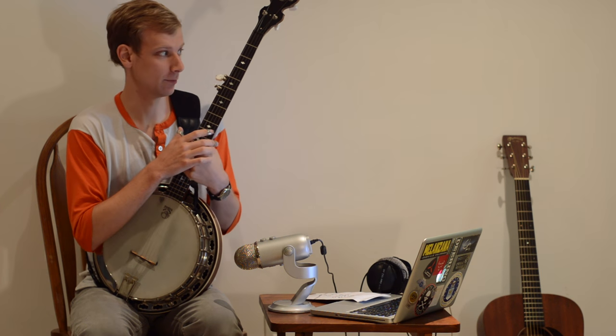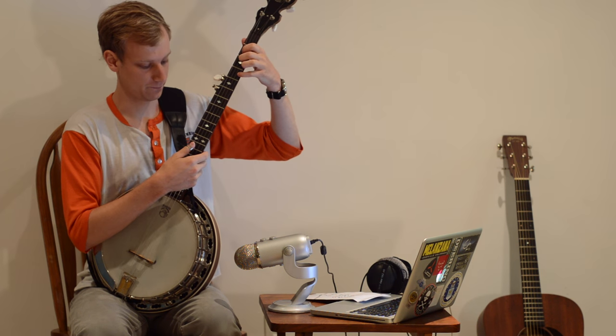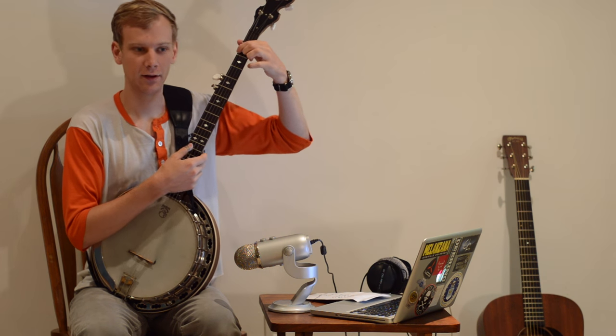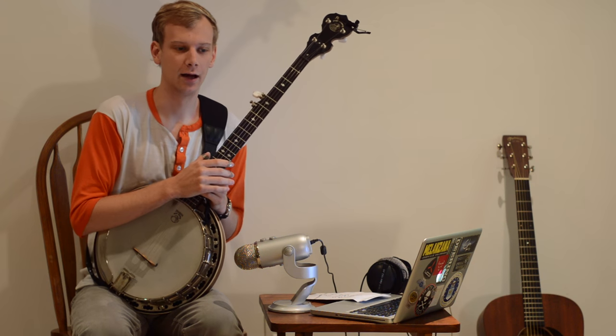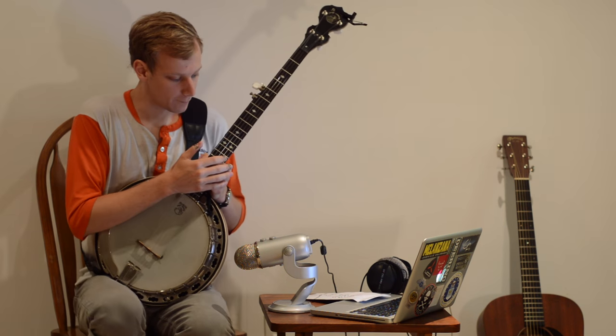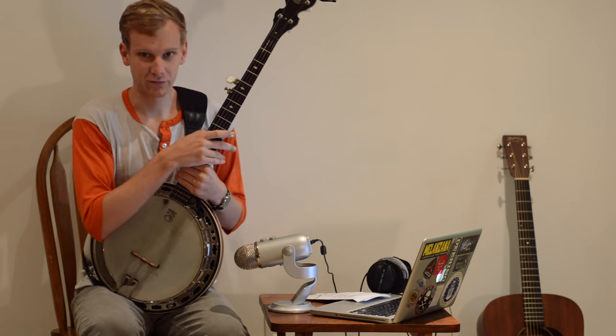Now, we're not necessarily going to be using the full shapes all the time, but we will be using the full D chord shape, E minor shape, stuff like that, but I will show it to you in this lesson as well. Whenever I'm picking up a new instrument, I like to learn the chord shapes. But anyway, yes, for the verse it's going to be G, C, G, E minor, D, G, and we're going to repeat it.